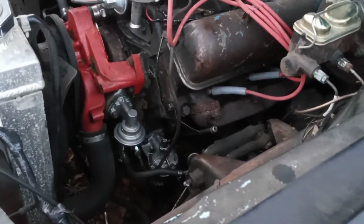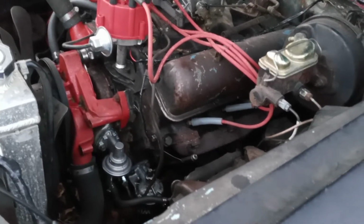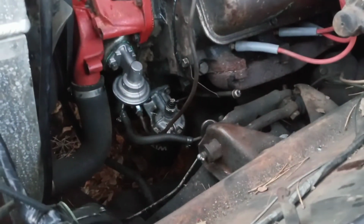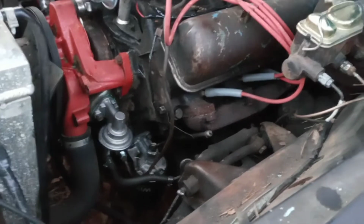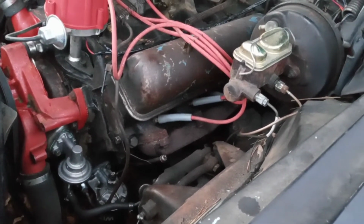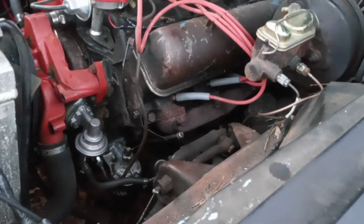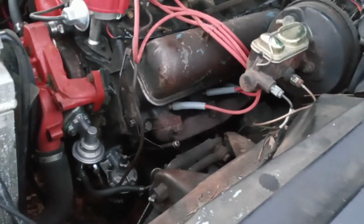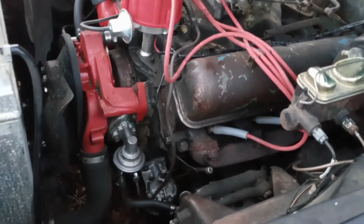Went ahead and we had a bunch of issues. I mean, this car is, you're talking, 50, 60-some years old. And we had a bunch of issues with the power steering pump. Not just the pump itself. I mean, it was leaking a little bit, but the lines that go to it, the pressure side and the return line, they were just leaking like crazy. And the power steering cylinder underneath this car, the seals are leaking on it. This car has some huge power steering leaks, I'll just say that. So I did away with all that. I just removed it because there's no point in leaving it on there like that.